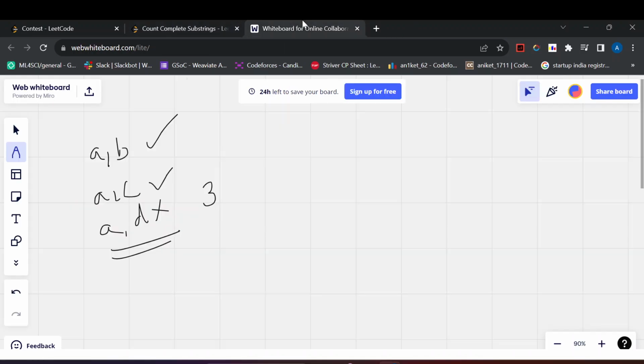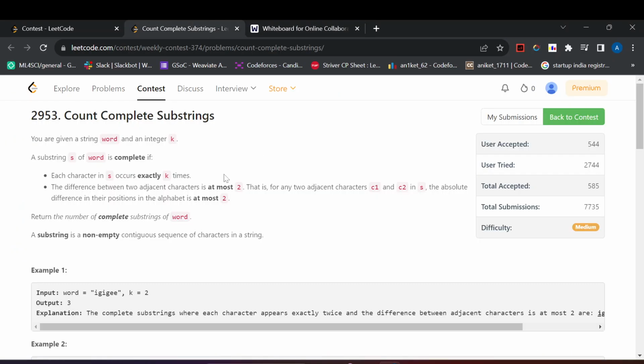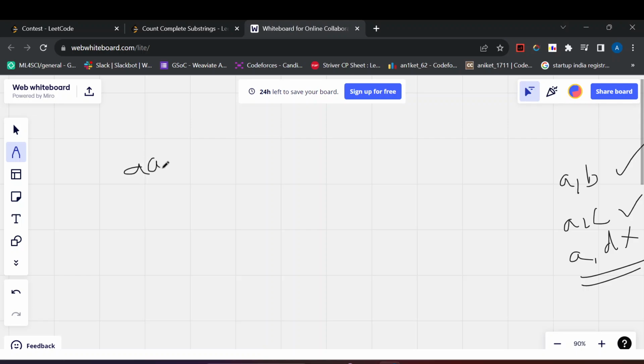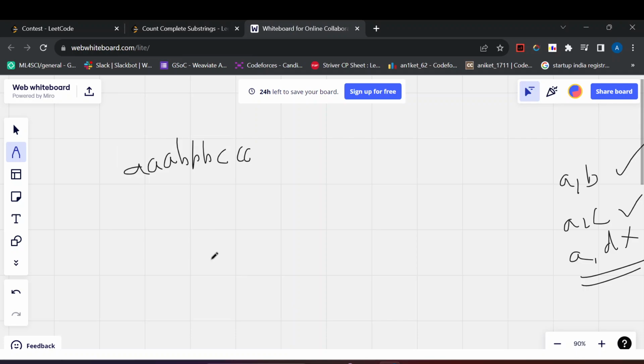So for solving this question, whenever a question comes in a contest where I have to find substrings, first everyone will try to think of a two-pointer approach. So for example, let's consider this string. Now here you cannot use two-pointer directly.